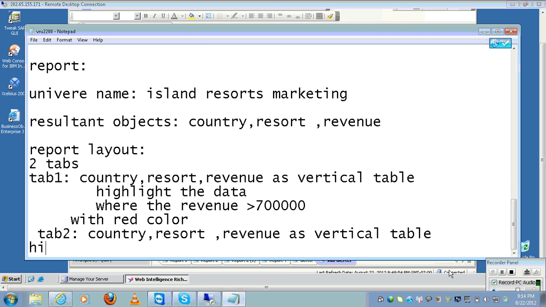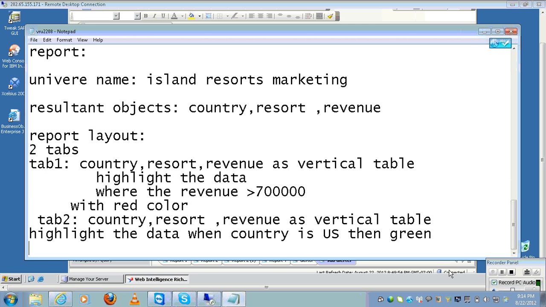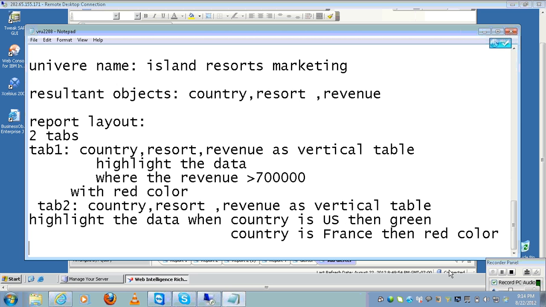Highlight the data. When the country is US, then blue. If the country is France, then red color. Please do these 2 tabs creation.